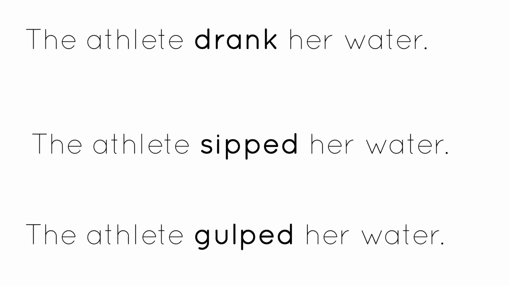Or let's swap down now to the bottom sentence, gulped. Let's take that same athlete. She's gulping her water. What's been whispered to us here? The suggestion here is that she's super thirsty, that she's no longer worried about spilling it anywhere. Her priority is to get that water into her system. So maybe that's at the end of a race that was particularly hard or long, like a marathon or a 10,000 meter distance race. Much more risk involved there of her coughing or choking, but she doesn't care because she needs to get that water into her system. So you can see here that the choice of words, the word choice, adds extra layers, extra meanings, and we need to listen out for what those words are whispering at us.